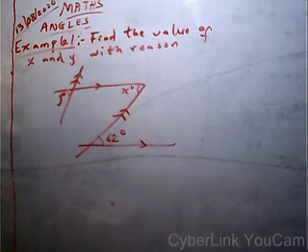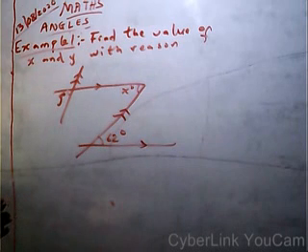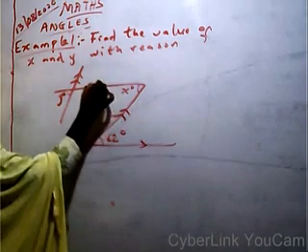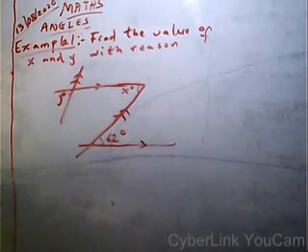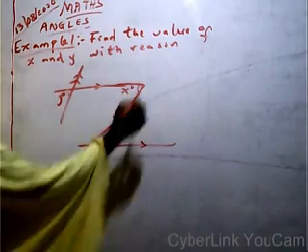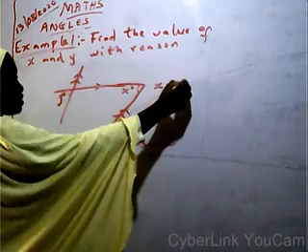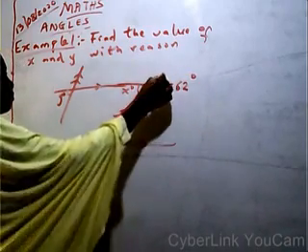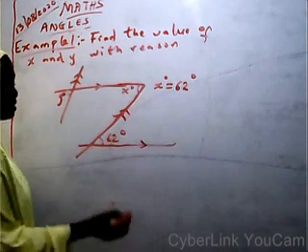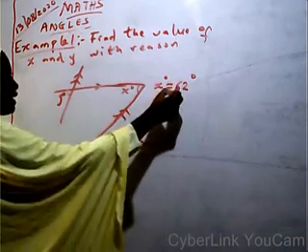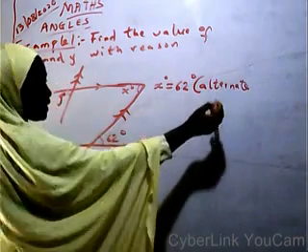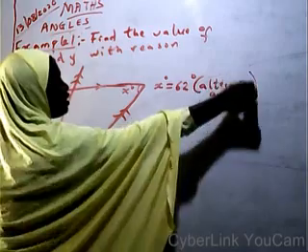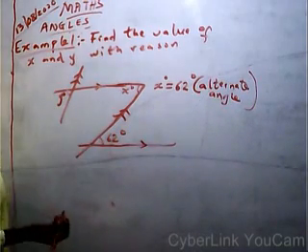Now look at this diagram very well. You can see that you can form your Z shape. My Z shape was formed. Therefore, our x is equal to what? 62 degrees. My x is equal to 62 degrees. What is the reason? The reason is alternate angle. They are alternate. Alternate angle. I've gotten my x.